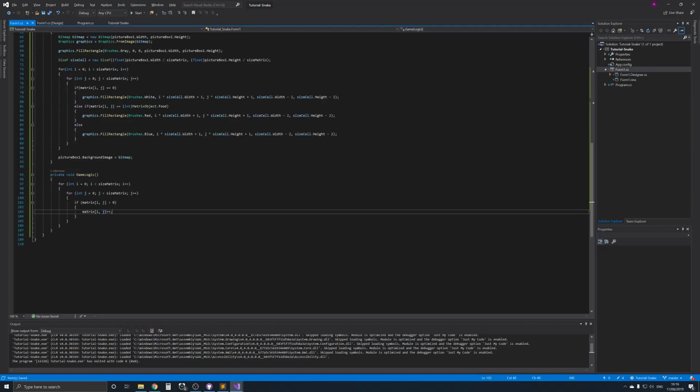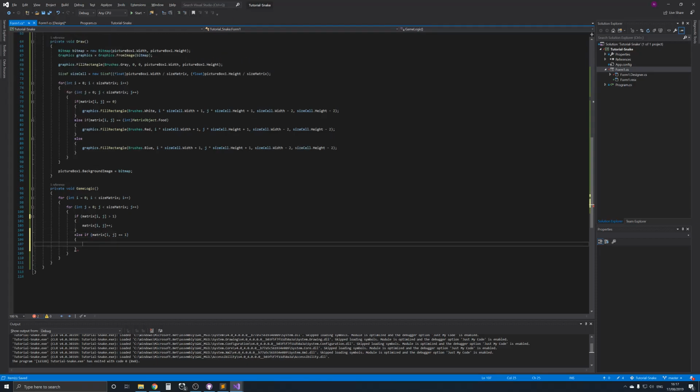Okay, actually we'll have to do this one if it's bigger than 1, else if matrix is equal to 1, because remember 1 is our head. For the head we have to do something more special, and in that case we'll have to move it to the left, right, up or down position.